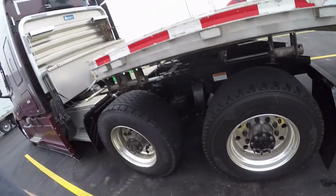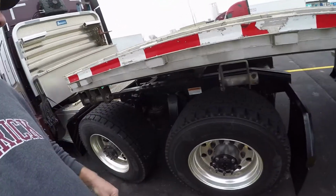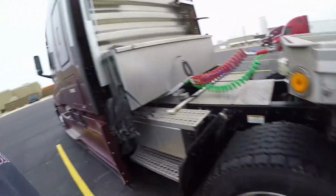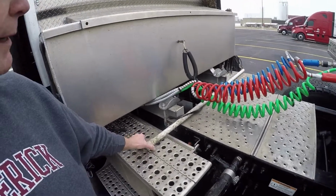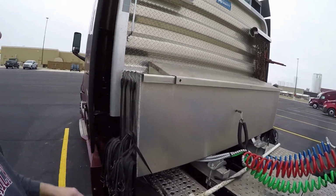A lot of trucks have that. There's a guy trying to mess up my video, honking at me. But again, we have the super wide drive tires. Some trucks have the regular size. They'll have two tires here. And catwalk, you see I have a homemade edge protector pole here that I use when I need to get my edge protectors up high.